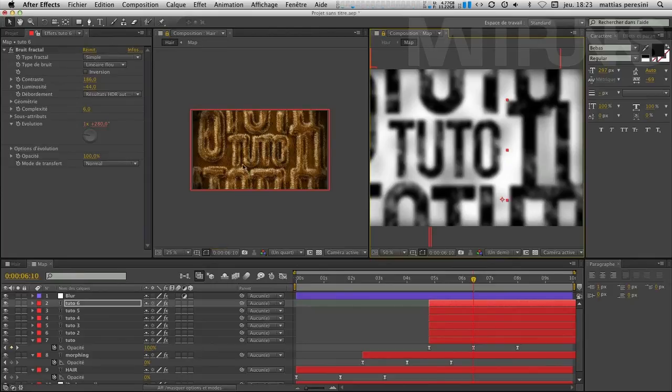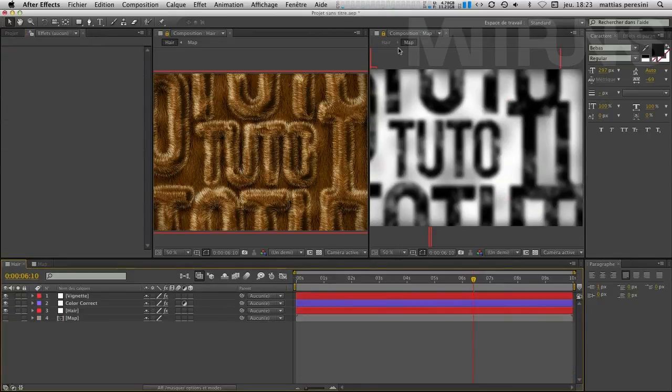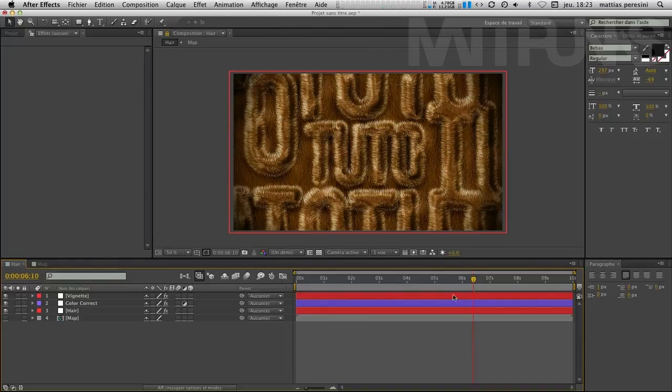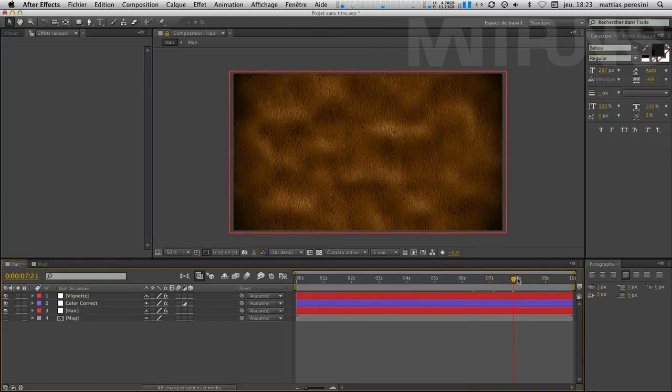Now we have a very amusing layout here. Obviously the text is all the same, so it might be a little repetitive, but you can see that it's pretty easy to create hairy layouts using your inspiration with black and white. Now let's get back to our hair composition and let's have a look at how it behaves once it's animated. So I'll make a little ramp preview right there.